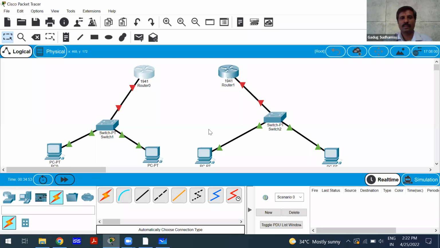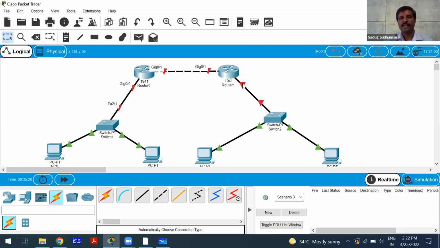Then next, router to router connection. From switch to router, it is taking Gig 0/0, and here Gig 0/1 connected to 0/1.